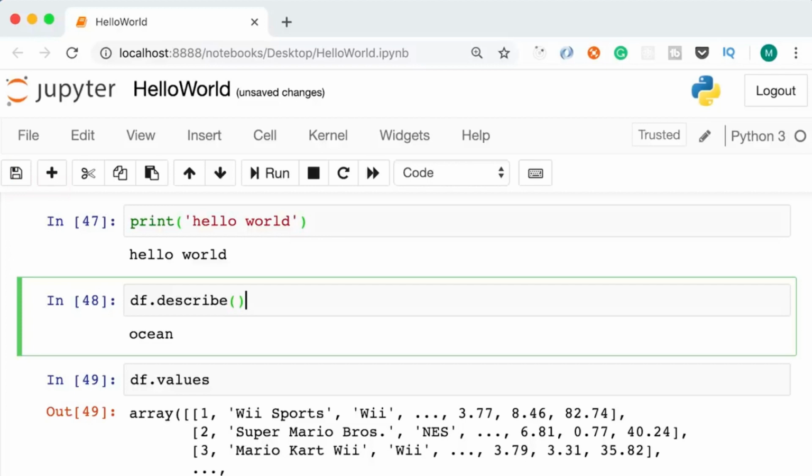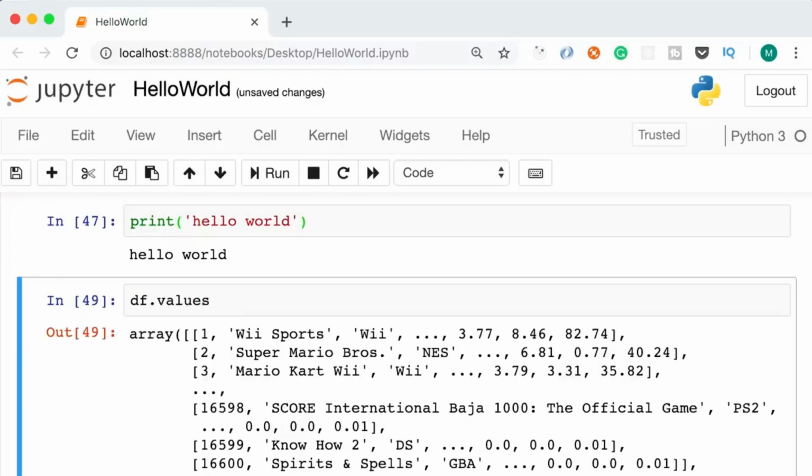Now, over the next few lectures, we're going to work on a real machine learning project. But before we get there, let's delete all the cells here, so we start with only a single empty cell. So here in this cell, first I'm going to press the Escape button. Now the cell is blue, so we are in the command mode, and we can delete the cell by pressing D twice. There you go.